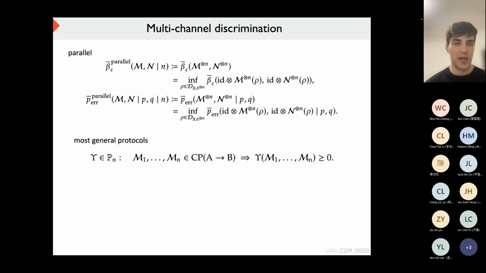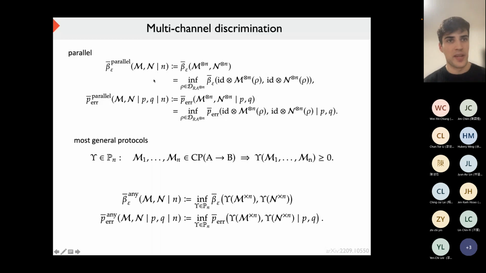In practice, when we manipulate channels, we assume many more things. This is only the very basic assumption. But what we will do here is we will only take this assumption as our definition of the protocols. What I mean by this is we will define the best error using any protocol as essentially the minimal error when we optimize over all protocols of this type. And this is defined for asymmetric and symmetric settings. And I want to stress that even if these protocols are not physical, every physical protocol is a subset of these. So this gives us always an upper bound on physical protocols. This is the idea. I'm not saying they are all physical. I'm saying that whatever protocol you can imagine, it has to be a subset of these protocols. That is the basic idea.